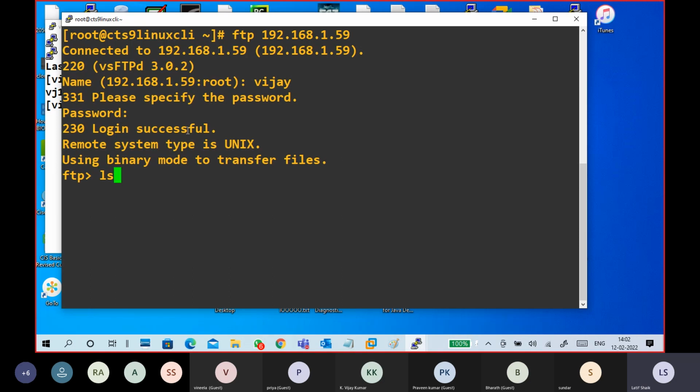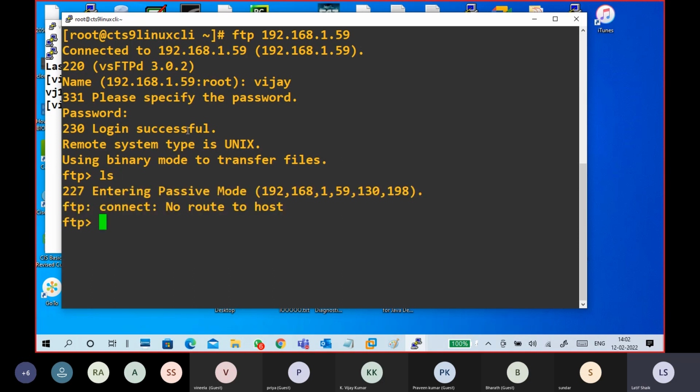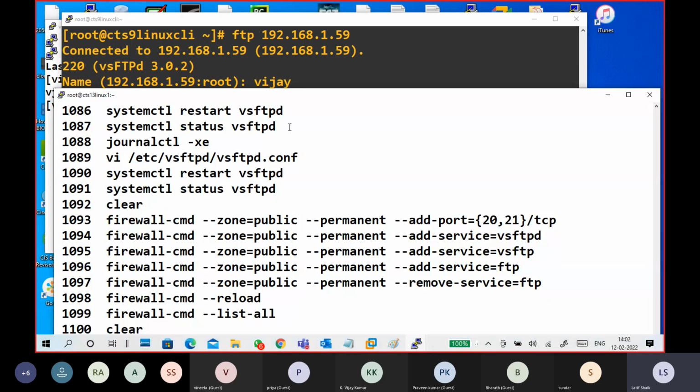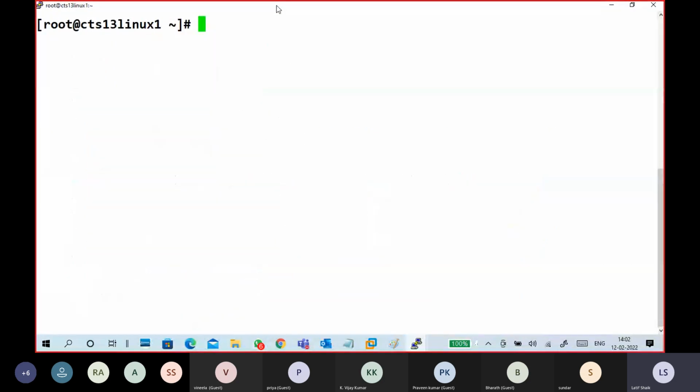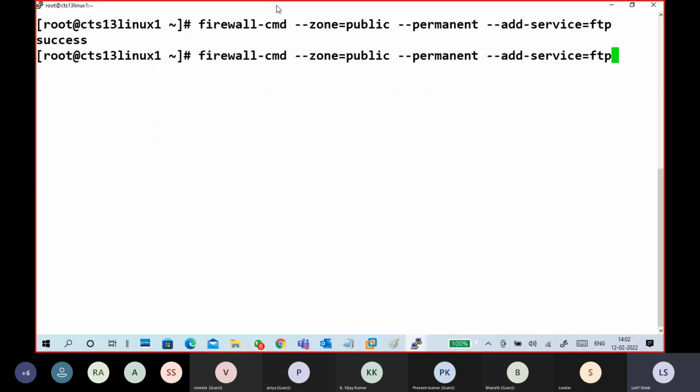And I put the command ls only. No route to host. Why is it entering passive mode? Why no route to host? On one side it times out, on the other side it gives an error again. Firewall services: add the service, then reload.